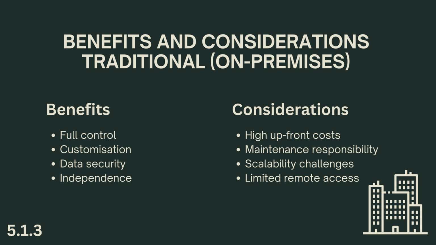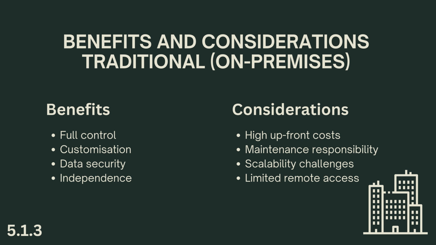Another crucial consideration is the maintenance responsibility that comes with traditional systems. Unlike cloud solutions, where the service provider handles much of the upkeep, businesses with traditional IT setups are responsible for all aspects of system maintenance. This includes managing software updates, implementing security patches, and addressing hardware issues. Such responsibilities require dedicated IT staff and can be time-consuming and complex, potentially diverting resources from core business activities.